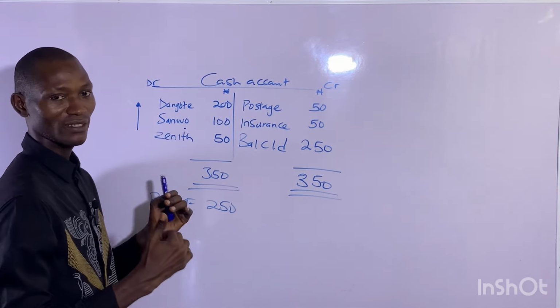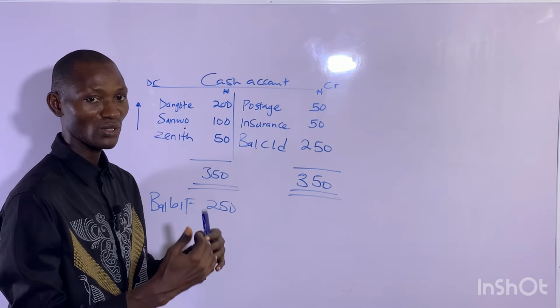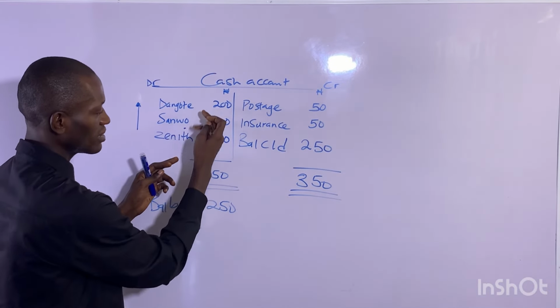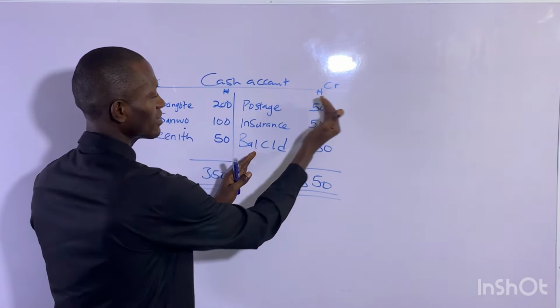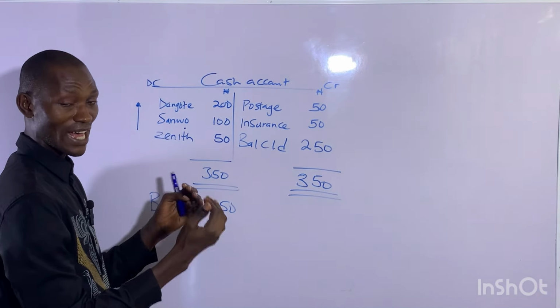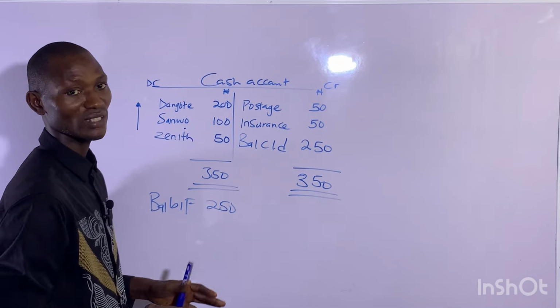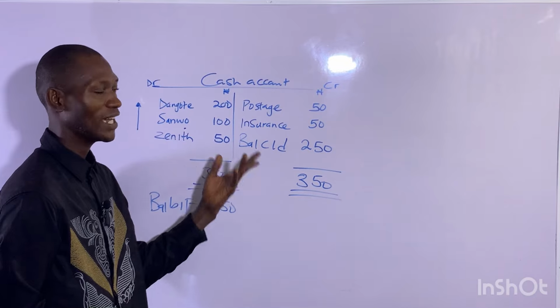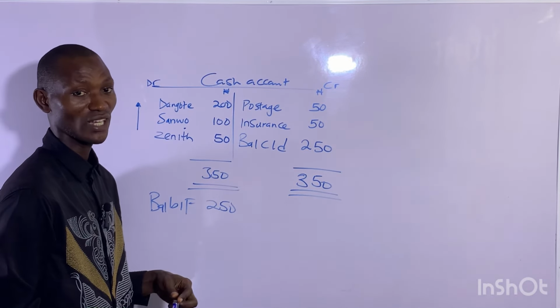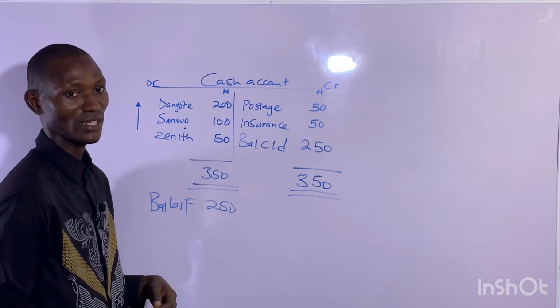So that's the rule: if an account has a debit balance and you debit it more, the balance in it will be increasing. And if you are crediting an account more that has a debit balance, it means the balance in it will be reducing. So that's a step further of that trial balance golden rule that we emphasized earlier on.